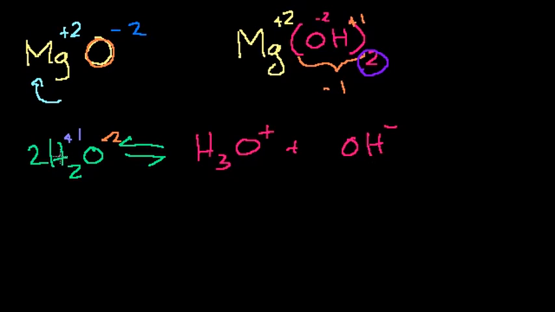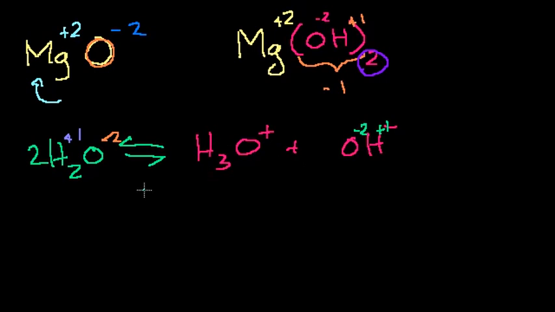So one of these hydrogens left one of these water molecules, and joined the other water molecule without taking its electron with it. So it left the electron over here. So that oxygen still has a -2 oxidation state, and this hydrogen still has a +1. And that's why you do -2 + 1, you get -1. And this time it works out because that's the actual charge on this hydroxide ion.